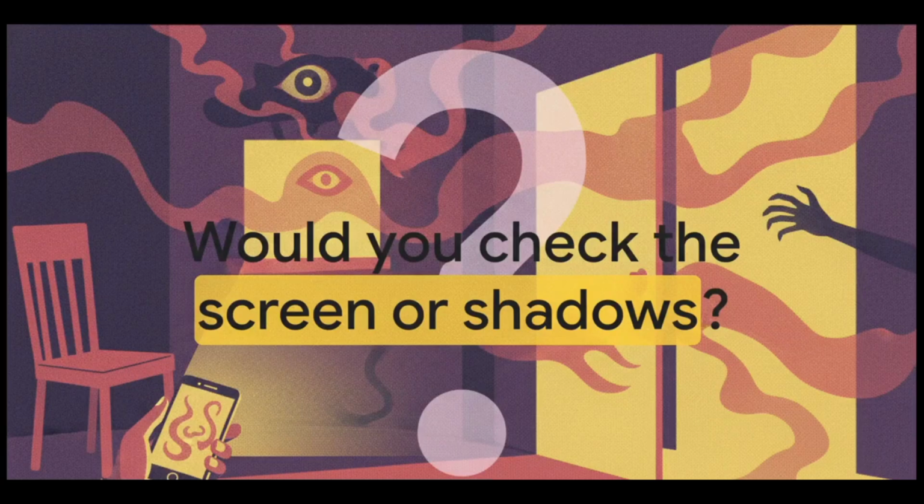So we've broken down the isolation, the rapid escalation, that tricky false relief, and the utterly terrifying climax of this digital scare. But I think the true genius of this story is how it just kind of lingers in your environment long after you're done reading it. It manages to turn our constant companion, these glowing screens we stare at all day, into a beacon for unseen horrors. So I'm going to leave you with this final thought to chew on. If your phone buzzed right now in the quiet of your room, would you check the screen or would you check the shadows directly behind you?